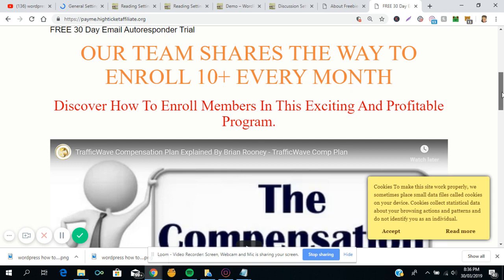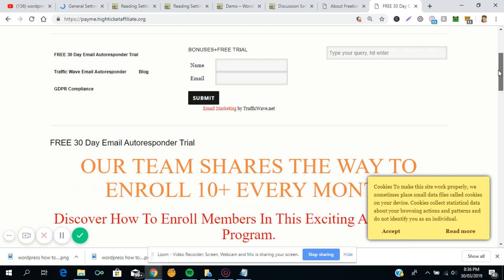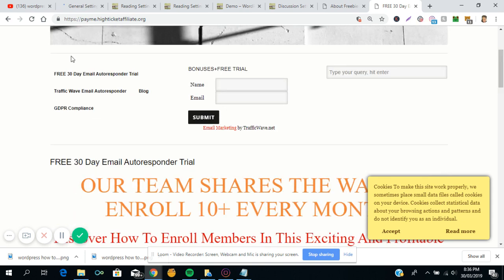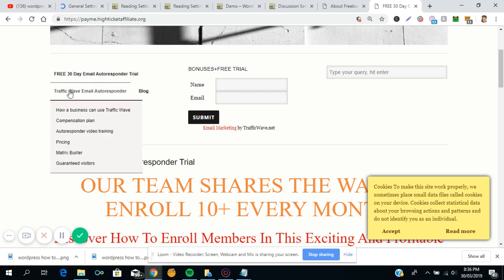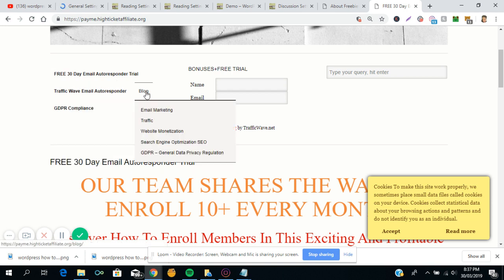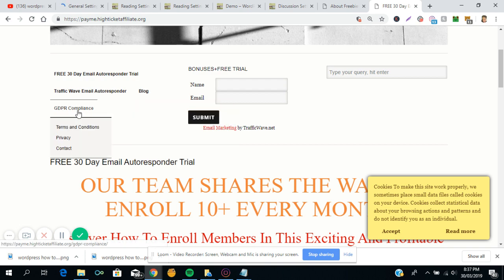If they don't want to see that, they can always come to the menu bar and click around. They can go to the blog, they can read content, they can go here to GDPR, but this is the home page.